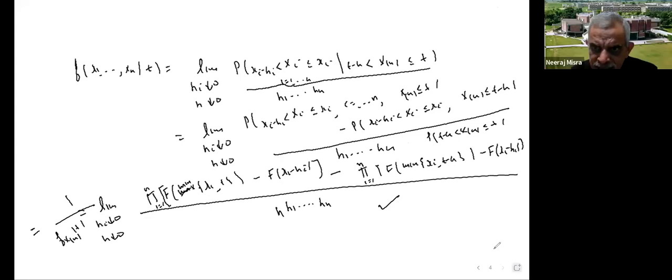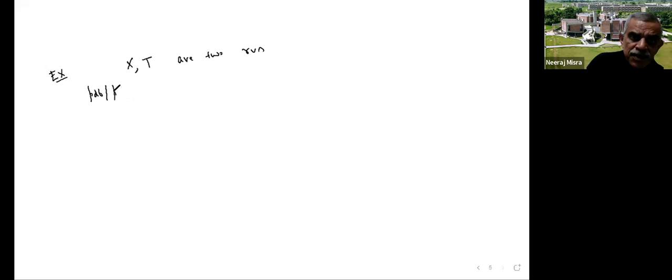First of all, I think it's very important that you understand the definition of a conditional distribution, right? Suppose x and t are two real random variables. The PDF or PMF, because it can be continuous, discrete, or neither, of x given t equal to t, how is it defined? First of all, you have to understand that. So that is defined as f of x given t equal to t.